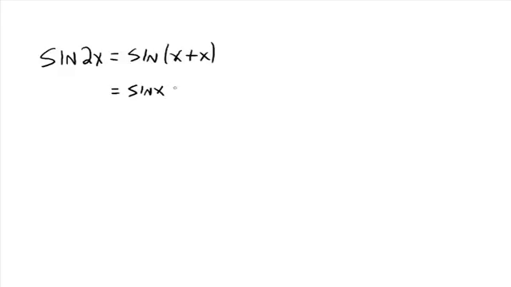Alright, so this first example I want to do is, let's find the sine of 2x. Well, we know that we could rewrite the sine of 2x as the sine of x plus x. No problem with that, right? Then from our sum of two angles formula from the previous video, we could rewrite this as what? Well, sine of the first angle times the cosine of the second angle plus the cosine of the first angle times the sine of the second angle. That just comes from the sum of two angles formula from the previous video for sine.